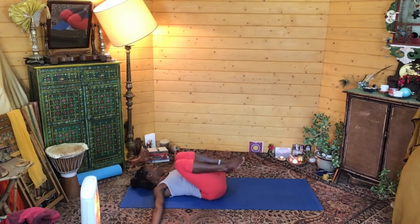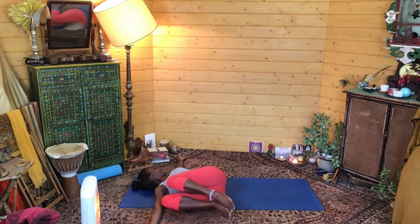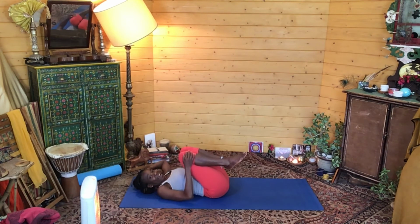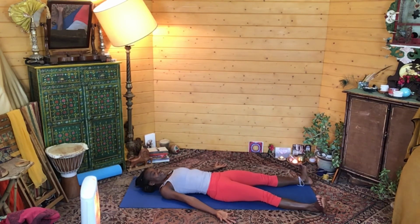And over to the other side, turning the head to the left. Bringing the knees back to the center. And then hugging the knees in one last time. Lift, lift, lift. And then release down. And we're going to do our Shavasana two ways. Choice is to do legs up the wall or just come out onto your mat.